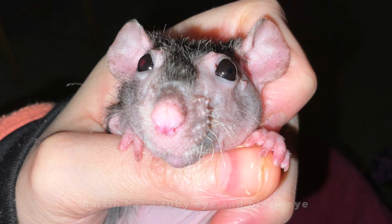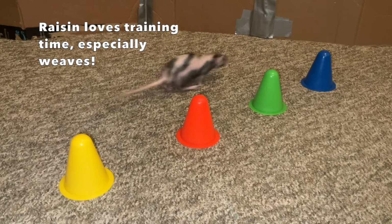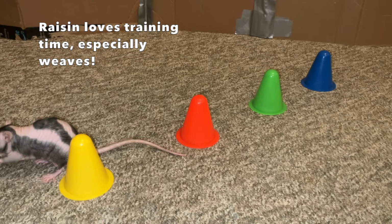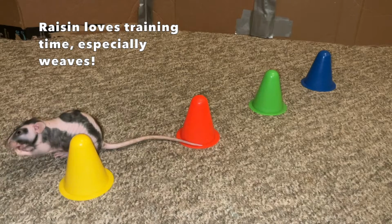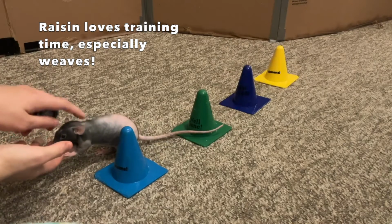And because I don't want to support anyone who's breeding rats who have more health issues, I wanted to make sure that if I was going to get a werewolf rat, I was getting them from someone who had put a lot of work into making sure that the line was healthy and wasn't just breeding them for their looks. In addition to all of that, my area doesn't really have a lot of rat breeders, or just rat lovers in general, so it was really difficult for me to find this variety, and I'd kind of given up on it, honestly.